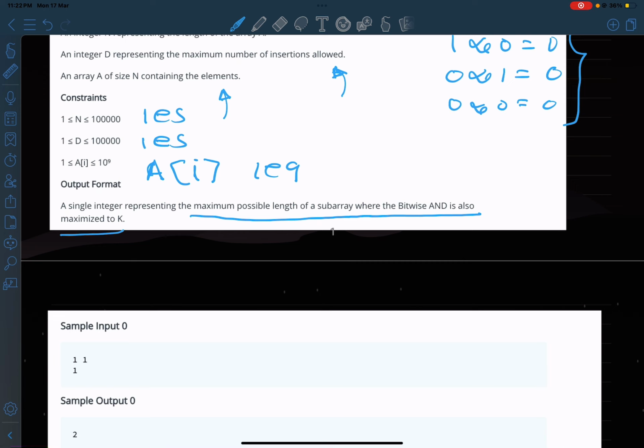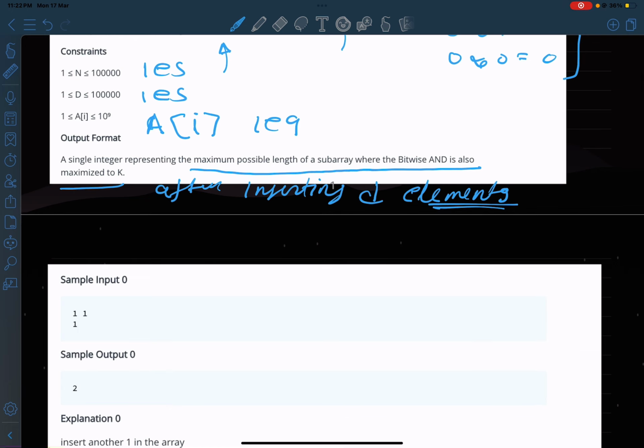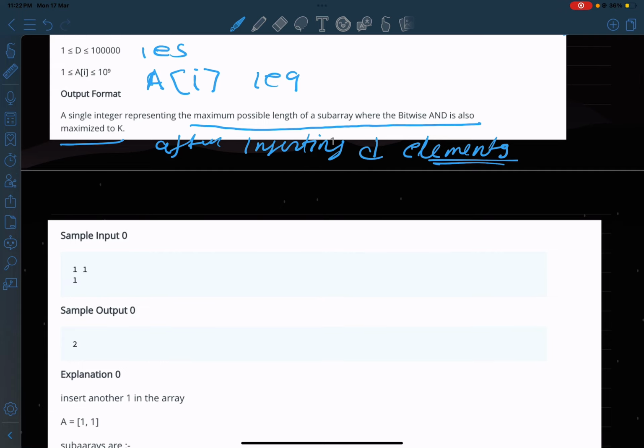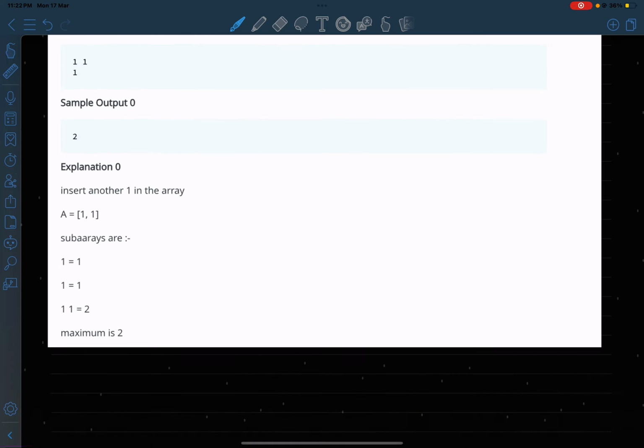That is the maximum possible AND among all the subarrays after inserting d elements. Obviously, you will insert the d elements to maximize the length. If you wish to not insert, it's your choice, but d is the maximum number of elements you can insert. But obviously, anyone will choose to insert these elements to maximize the length.